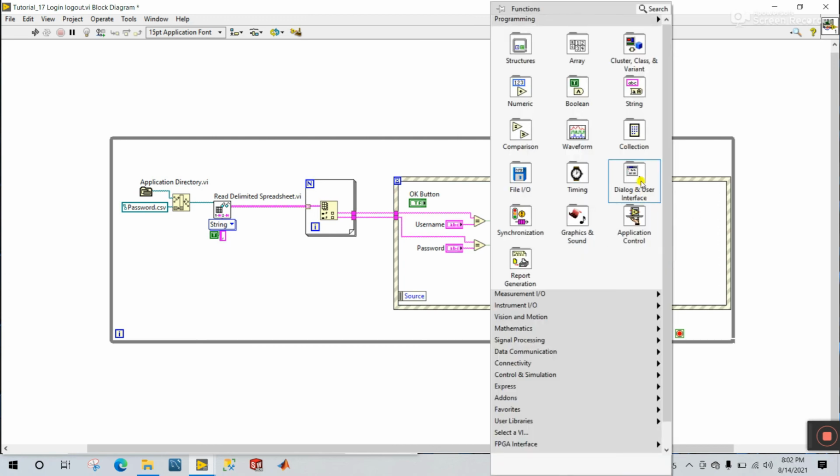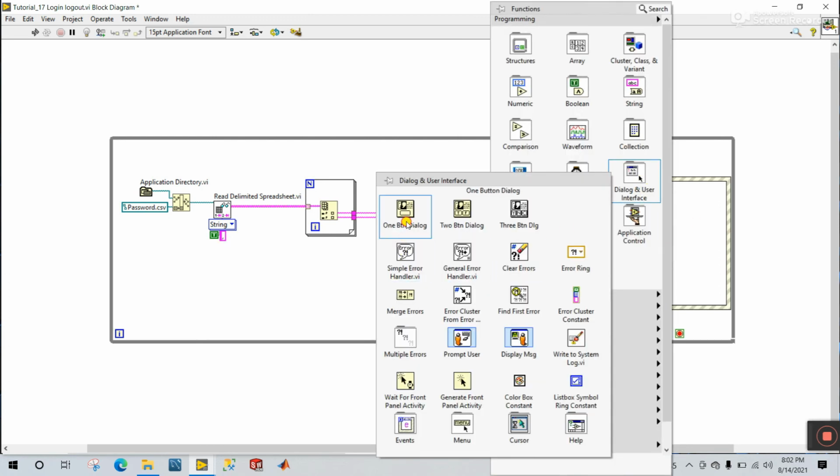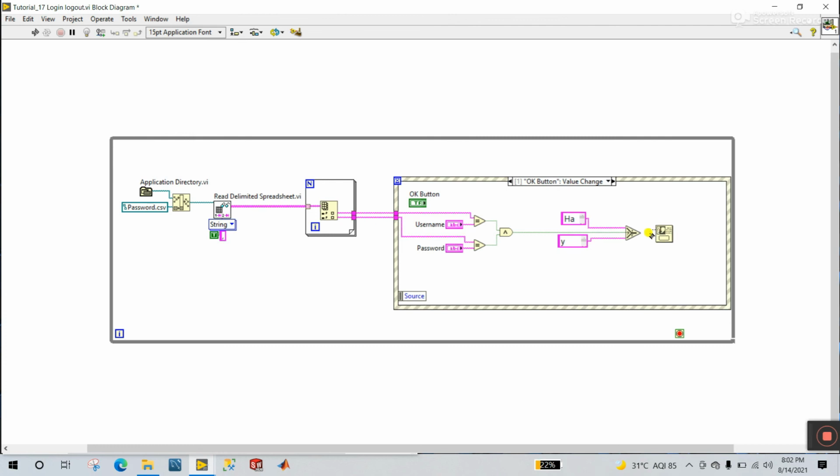Yes, now right click here, come to dialog, and let's choose one dialog function and click to this message. Okay, and this is the OK button. Okay, and this is a true condition. Okay, if you need to turn off your project, now what do you do? Sorry, you need to connect this terminal and directly connect to this one. Okay, now all done. Let's try to run.